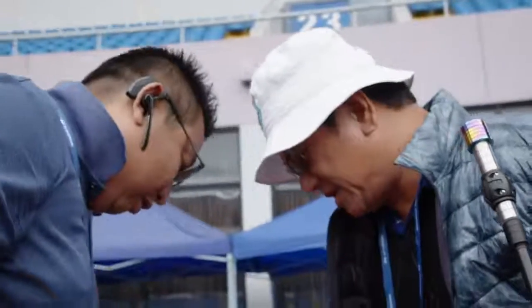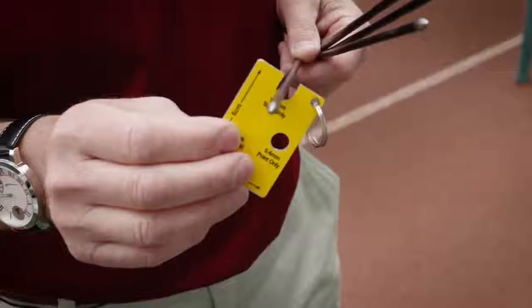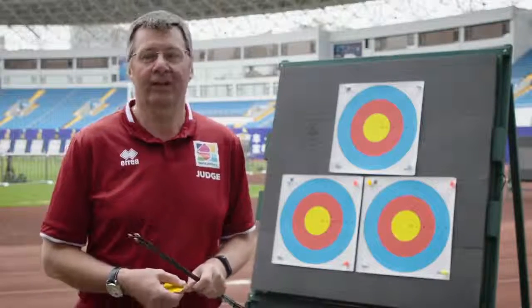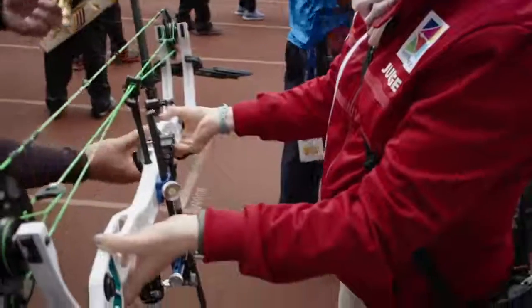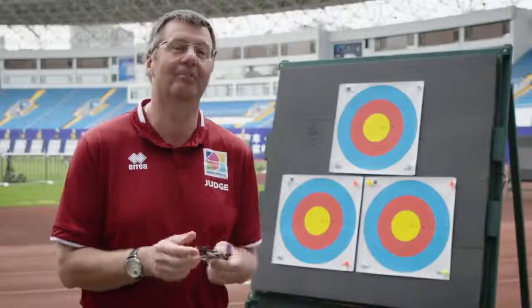We check the diameter of the arrows, which can be a maximum of 9.3 millimeters. These being outdoor arrows, they fit easily, but indoors the arrows tend to be larger, and we do need to make sure they are within the rules. We check the release aid to ensure that it is purely mechanical and that there is no electrical mechanism.